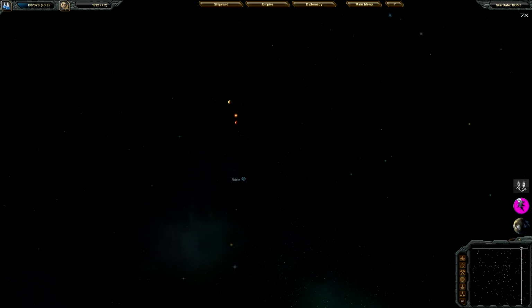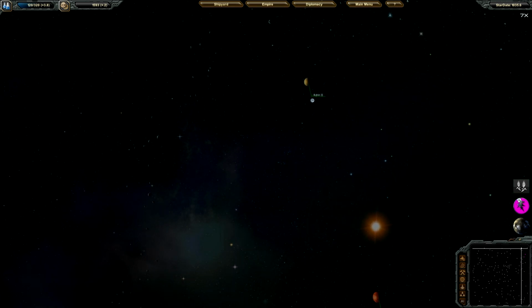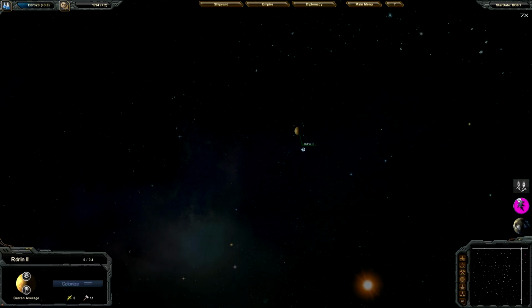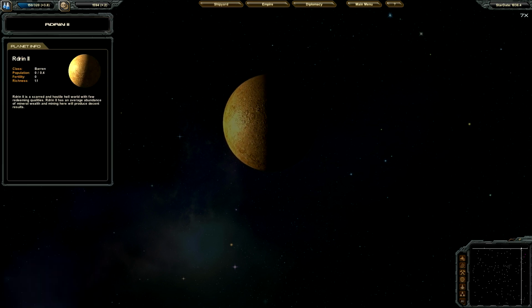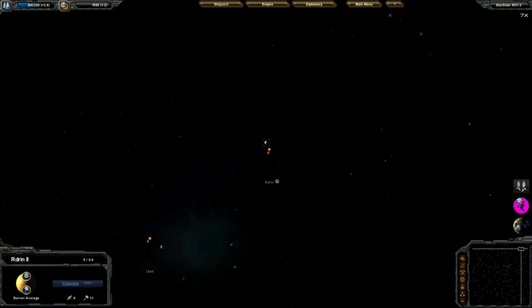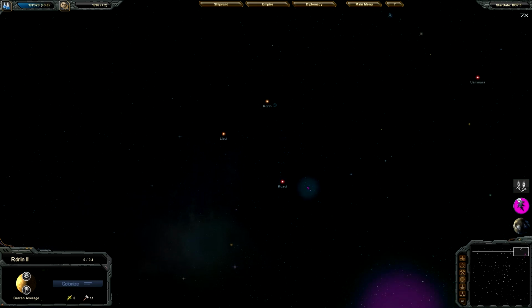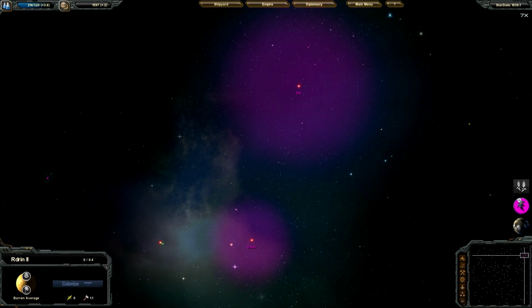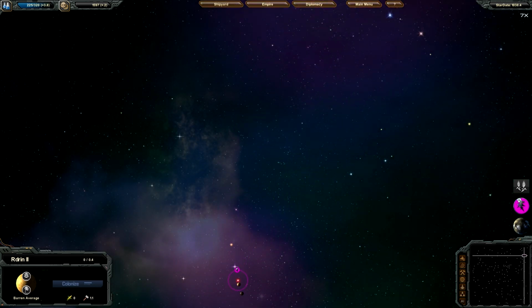Now, if you see this little swirly symbol, that means that there's a planet with an artifact. God, my voice. And, yeah, the artifacts in the game will usually provide a racial bonus. Sometimes it's just a one-off thing, but other times it will provide an ongoing benefit to you.